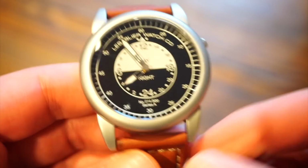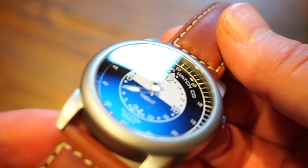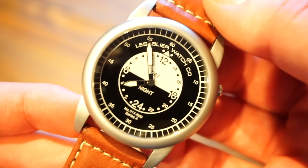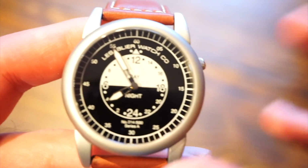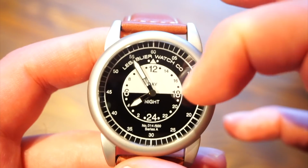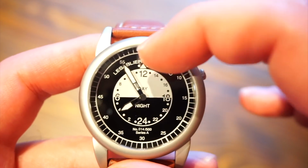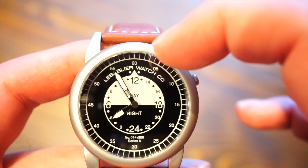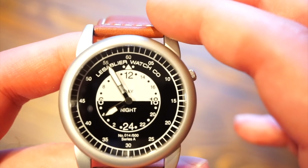Now the crystal is a domed sapphire crystal with anti-reflective coating. You can see it right there, that blue coming off it. That's the anti-reflective coating. Now the dial is what really kind of drew me into this model. As you can see, it's a kind of modern pilot-styled watch here. We do have a day and night indicator, day over here, night over here, with 24 hours going around on the inner circle. On the outer circle, we have railroad tracks over here and 0 through 60. So it's very easy to read this watch, very legible.